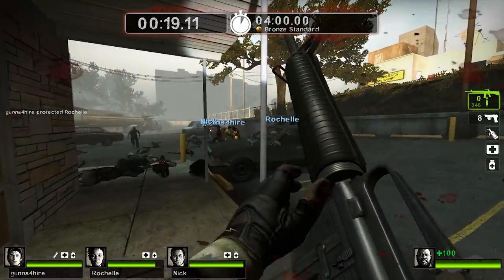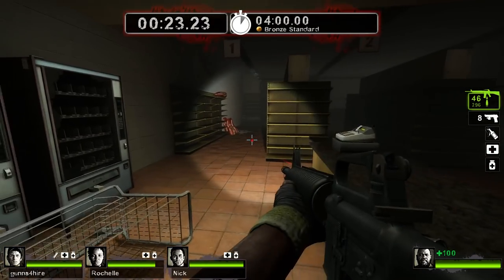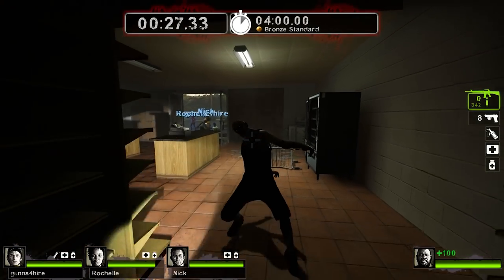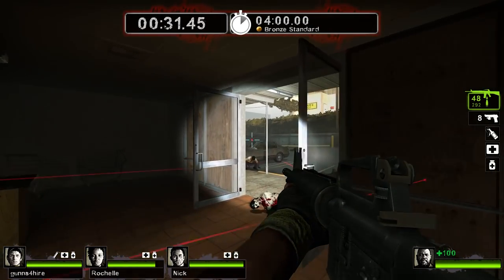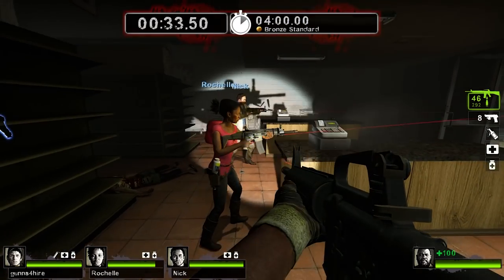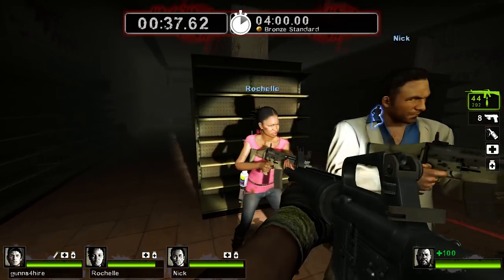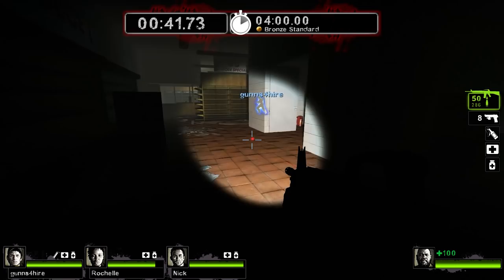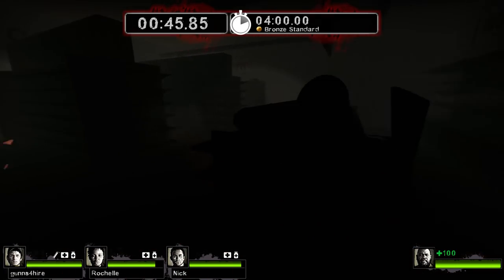Oh, little M16. Rochelle, you have a fully automatic weapon, and you're not shooting it. You're like, they're so mean to me. There's some dog food in here if you need it. Nice. Nick. Oh, M60 in here. Oh, I see a hunter out there. Hunter, please. The bronze standard. Can they get in through here? Oh, hey, there's gas cans. M16 back here.